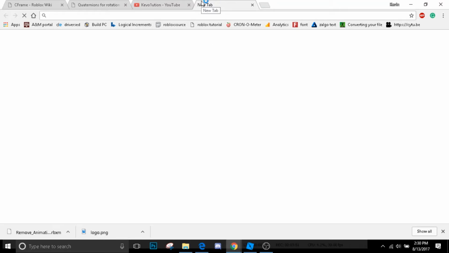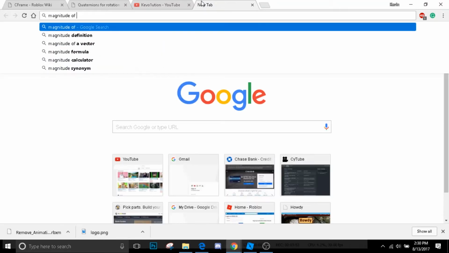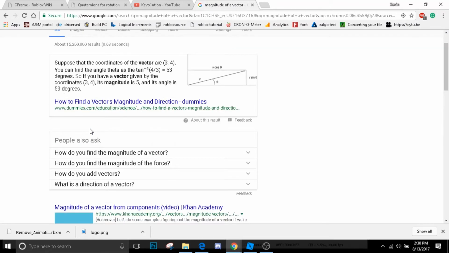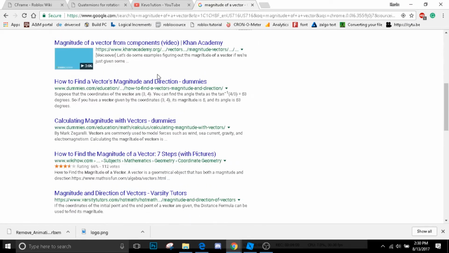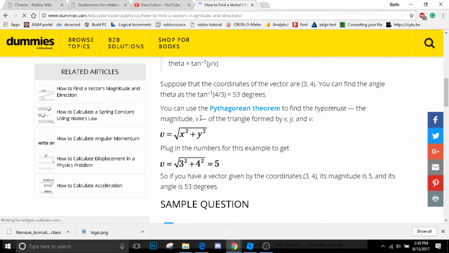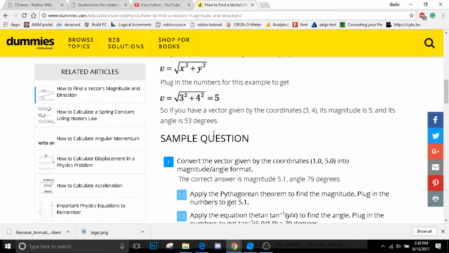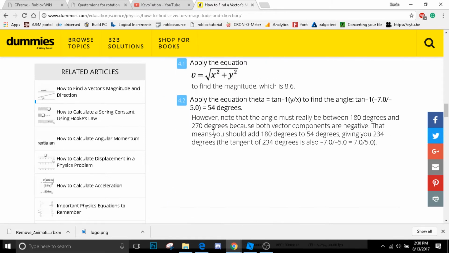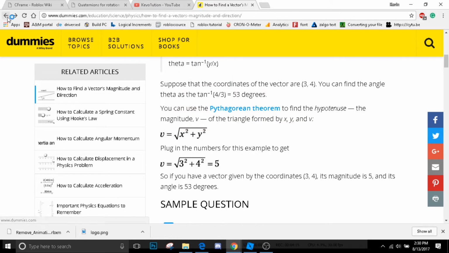Here, let's do a quick Google search. Magnitude of a vector. Okay, so to find the magnitude of a vector, whatever, this looks like a crappy website, but we'll just go with it. So you can use the Pythagorean theorem, but if it's a 3D vector, you would still use the same idea.